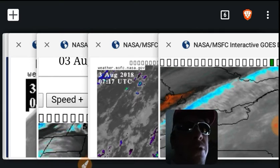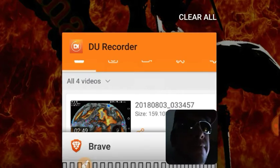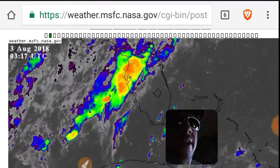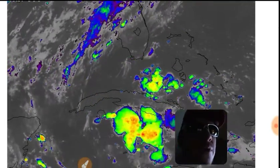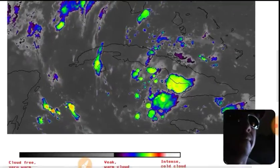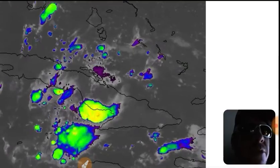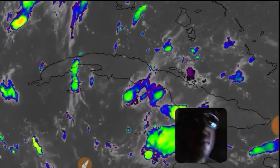Take a look at this close-up. Oh, that's the wrong one. I'm going to take a look at the NASA long wave here, because we want to look at this crazy low pressure forming over Cuba. It's looking nuts. Is it associated with voodoo activity from Haiti? We don't think so, because Haiti looks like it's in a similar pattern.